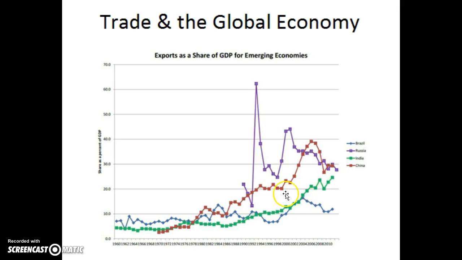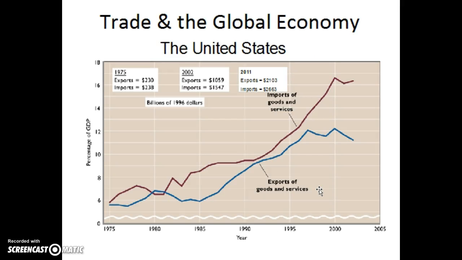But the others, if you look at China, and this represents the recession when Western countries were not able to afford as many Chinese goods. If you look at India here and Brazil, you can certainly see there's an upward trend. The United States clearly, globalization has had a huge impact, and the trend has been toward more trade. This graph represents only up to like 2003, but you can see very clearly the split that we import quite a bit more than we export.